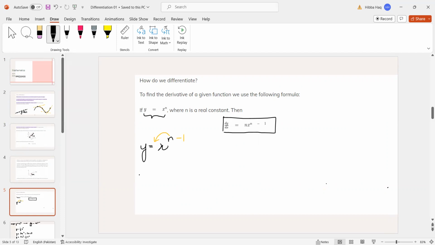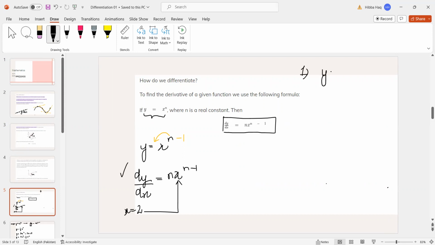So if you have to write it as a differential, you write dy upon dx equals n times x to the power n minus 1. You decrease the power by 1. So multiply the power before the expression and then subtract 1 from the power. That is going to be the differentiated function. Now, if they ask you to find the gradient at x equals 2 for this specific curve, you just substitute x equals 2 into this equation and find a constant value for the gradient. Let's look at an example and see how we can apply this.